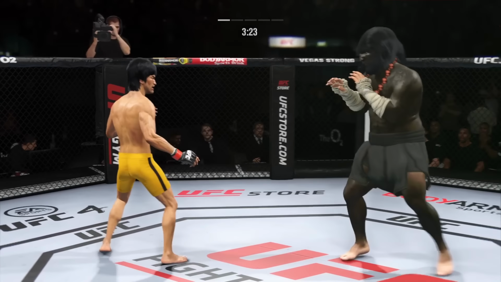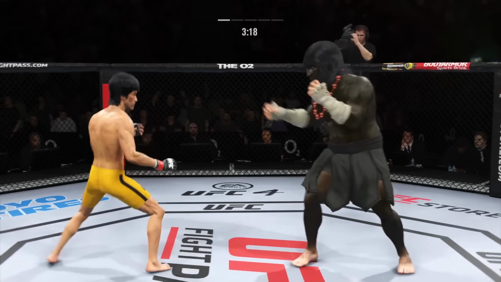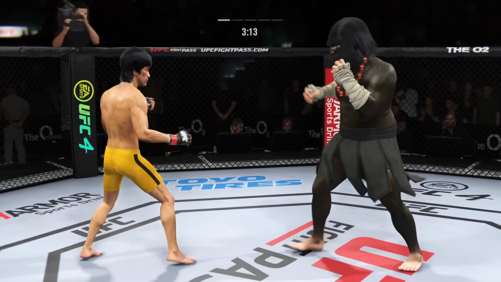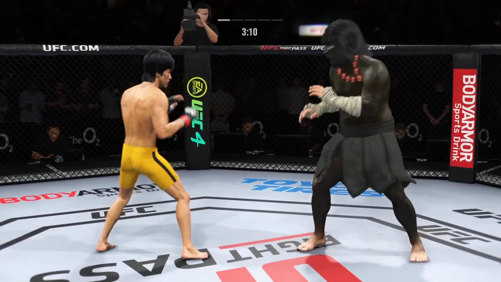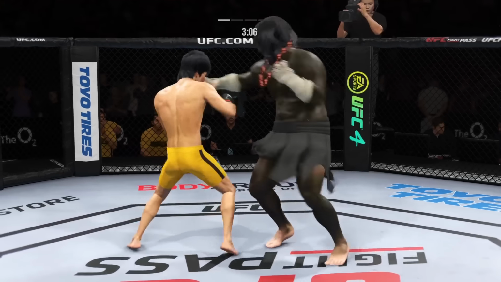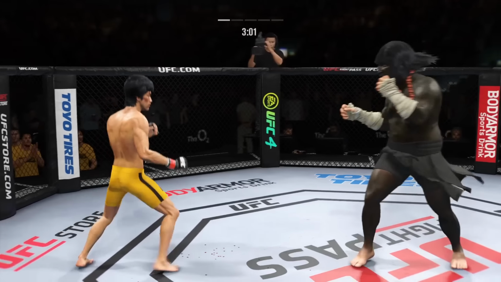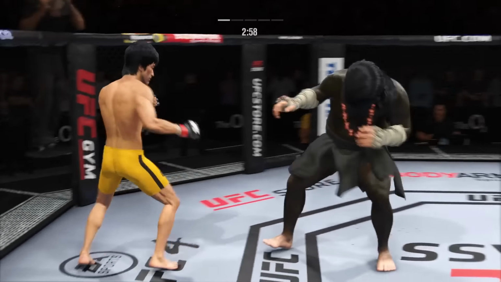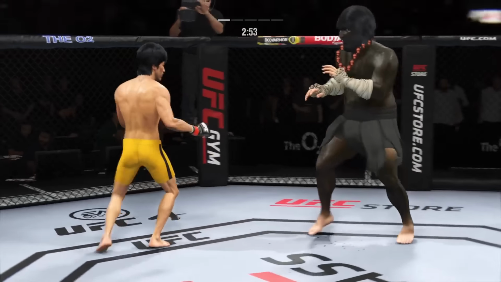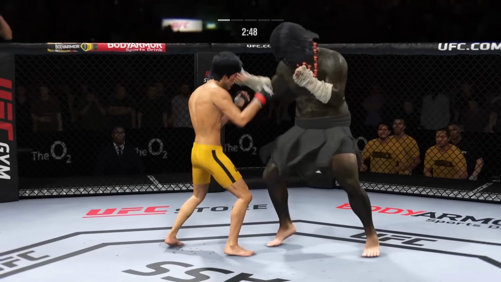Oh, nice jab by Lee. Start to see some of the damage cut underneath that right eye. Just over 3 minutes now to go in round one. Nice punch by Lee. Just misses with the straight left hand, and he landed the right hand there. Look at him working at trying to shut the liver down. Unable to connect with the right hand there.